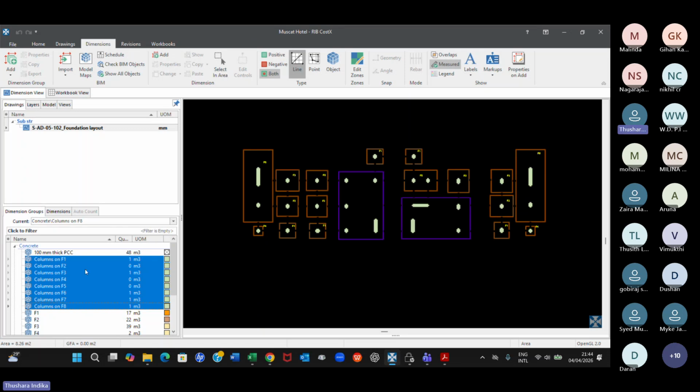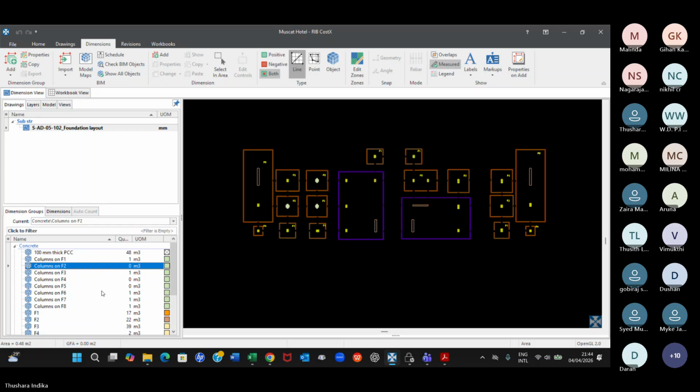Right. Can you quickly complete this? Measure all the columns on foundation type 1 to 8. Make sure that you get your answers.